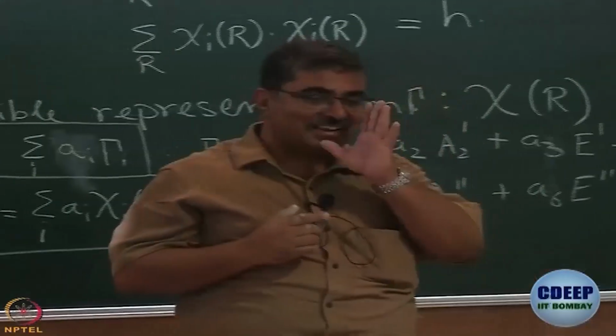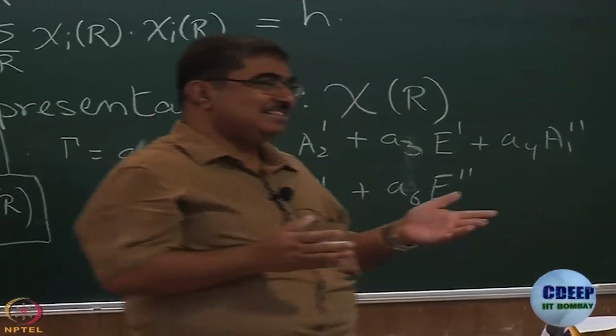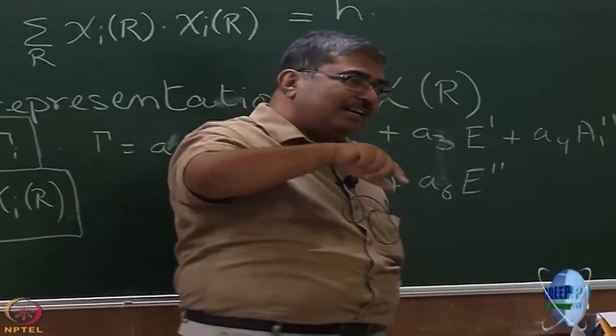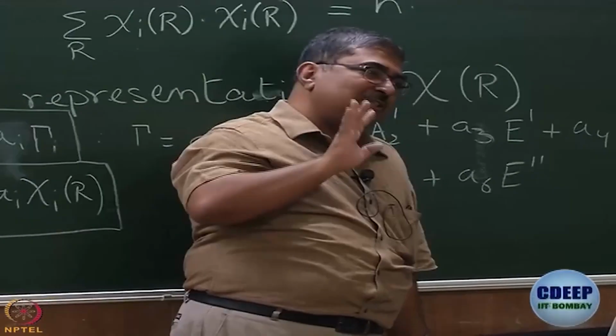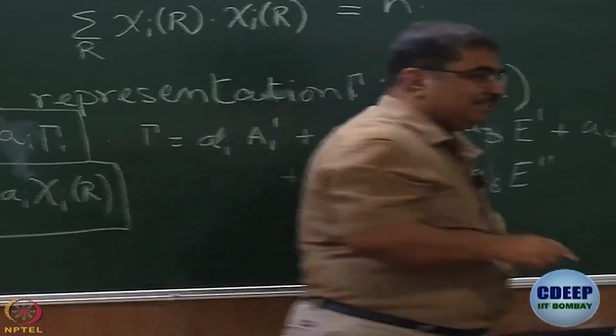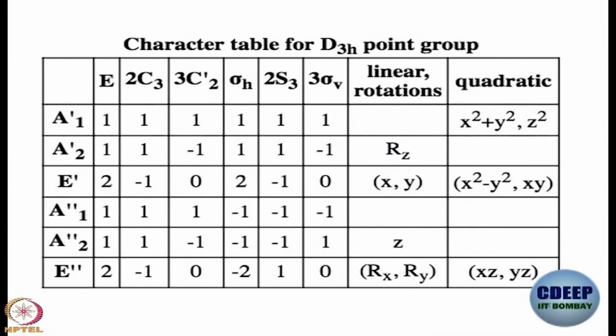Yes, okay. Chi is character. So, if I only write chi of R, you have understood? Okay. Chi j R means, let us see, 1 2 3, see E prime, that is for j equal to 3. If I choose the symmetry operation sigma h, then chi j R for sigma h for E prime is 2. So, chi j of R is the character of the symmetry operation R in the jth irreducible representation.